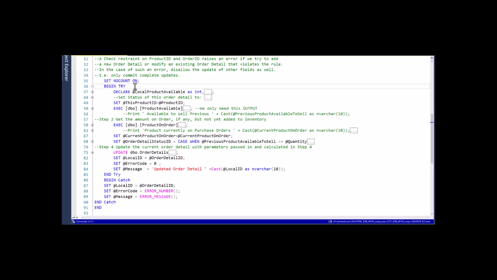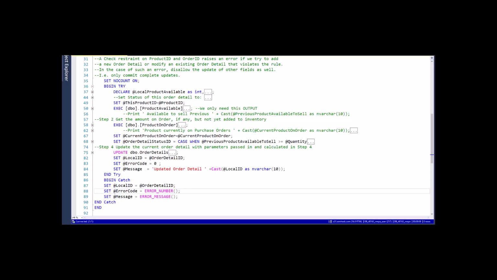All sub-procedures include try-catch blocks. This allows us to handle unexpected errors, that is, errors other than those such as an attempt to delete an order detail from an invoiced order. That's something we can expect to happen. Because we can't anticipate and provide handling for every conceivable error, we add this general error handling procedure. When an error is caught, the error number is passed back to the master stored procedure.